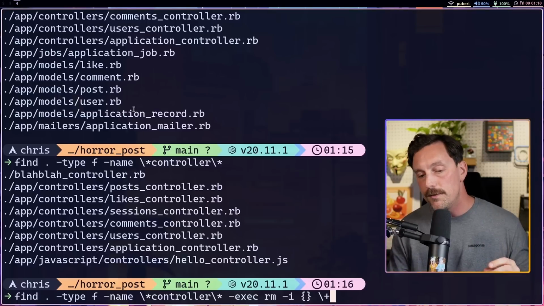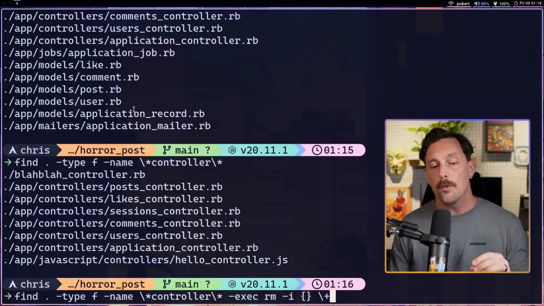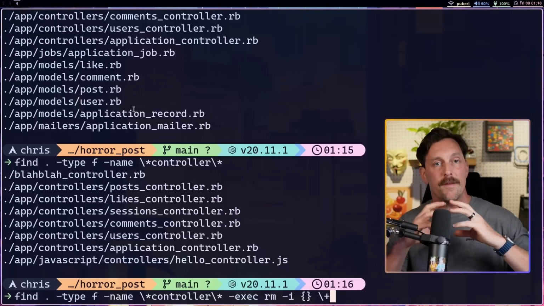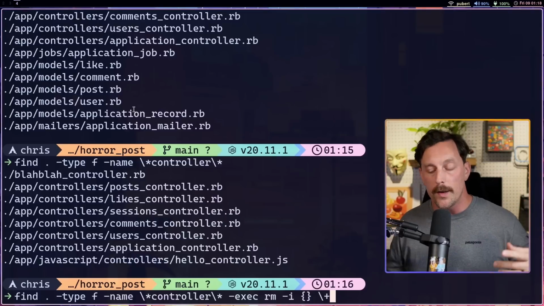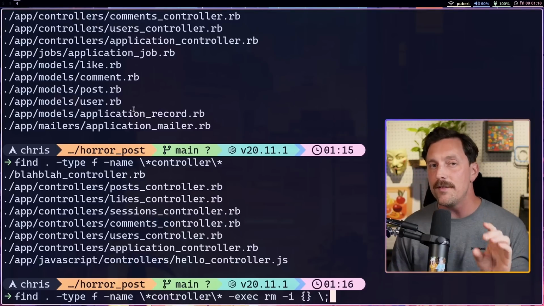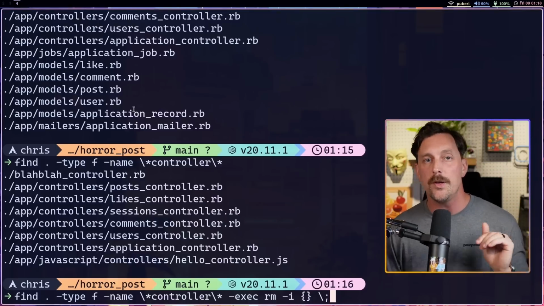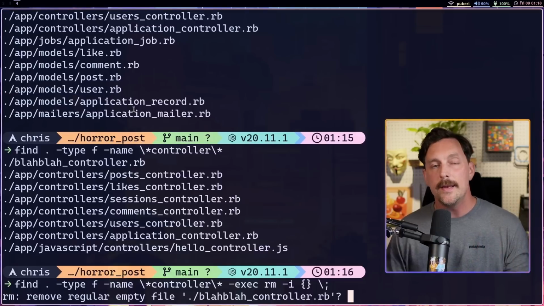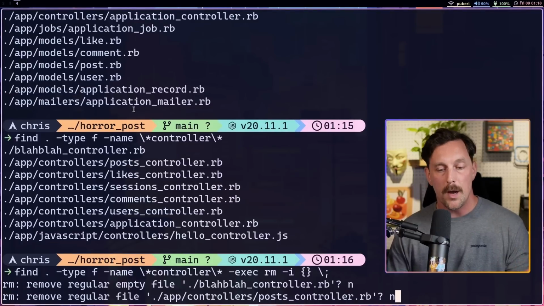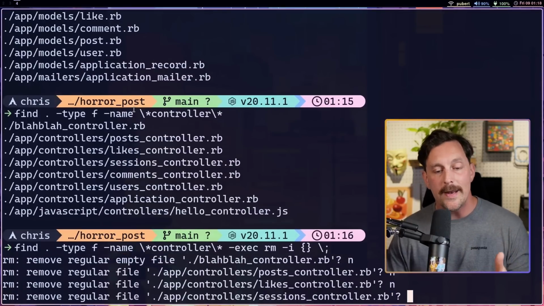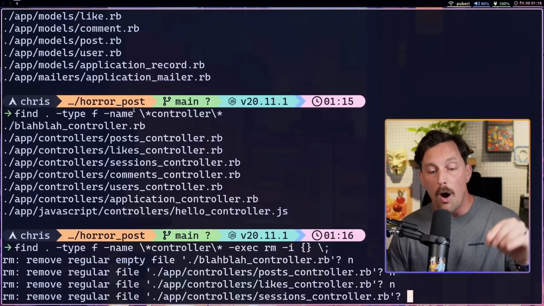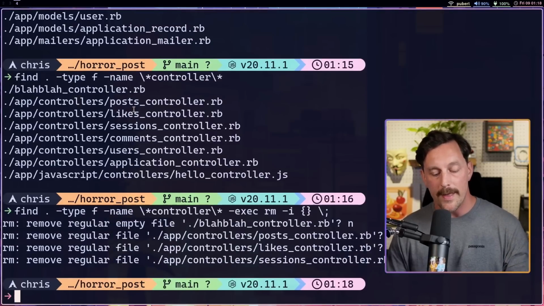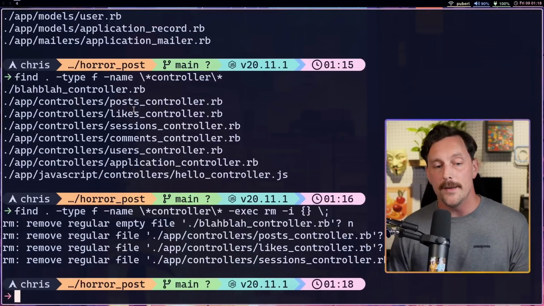You can also use the plus option, and plus will basically concatenate everything from the find command into one line and then run it like that. But we want to do it for every single file that was found because we want to make sure we know what we're deleting. And so you can see now for every single file, I want to type no, no, no. It's going to try and execute the rm command on that file. So I'll just Control C out of that. And there you go. That's the find command. It's very versatile and it's really fun to use.